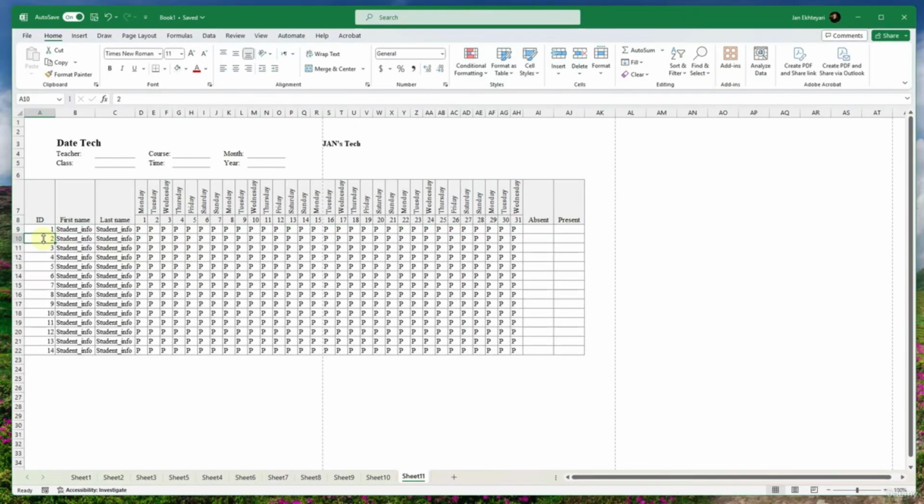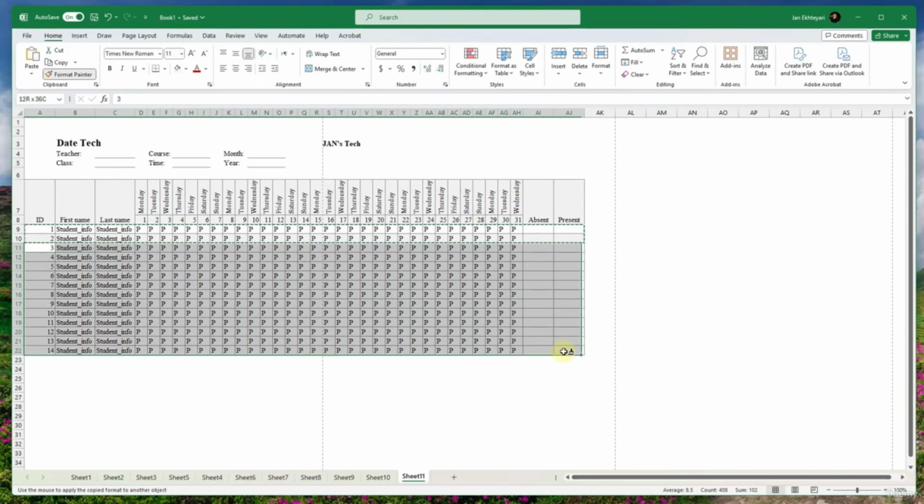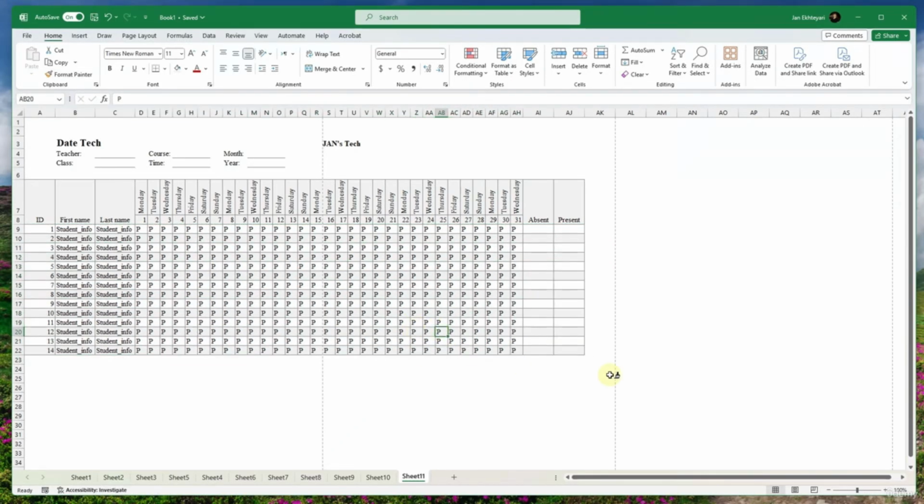And for the other cells, same thing. Now you just need to copy with Format Painter and paste it for the entire thing. Now as you can see, this is much better than the other one, which right now is obvious and it's great. So it didn't count the absent thing for me actually.